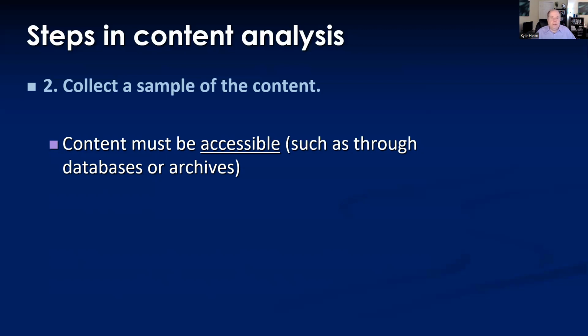If you're doing any kind of a historical analysis where you're trying to study communication content from years or decades or centuries ago, are you actually going to be able to find that stuff? Because you need to locate the actual original content. You can't do a content analysis based on your own personal recollection of the content. You cannot do a content analysis based on what other people have said about the content. You need to find the original raw content. And if you can't find it, if it's not accessible, then you're out of luck, right?